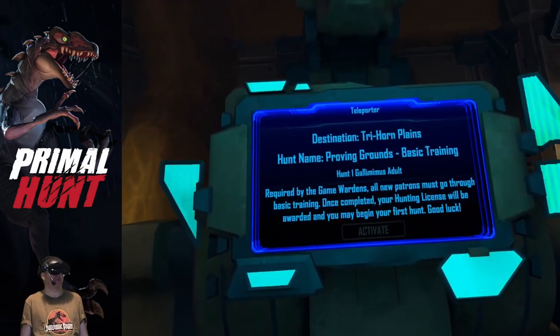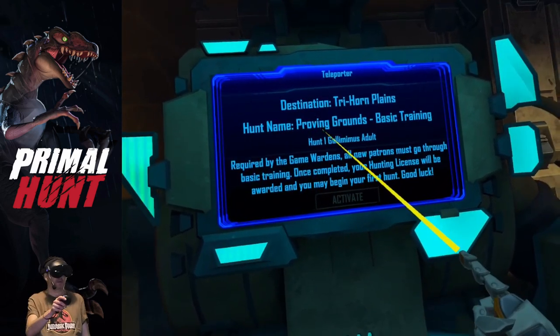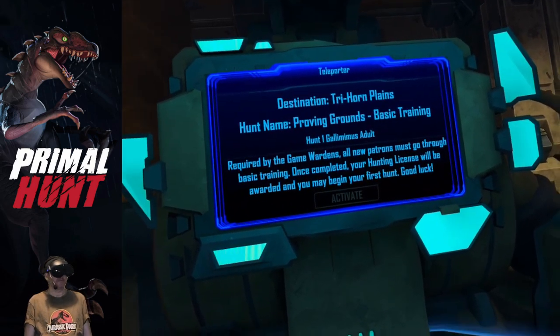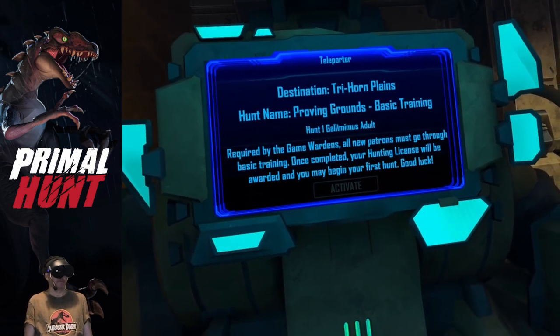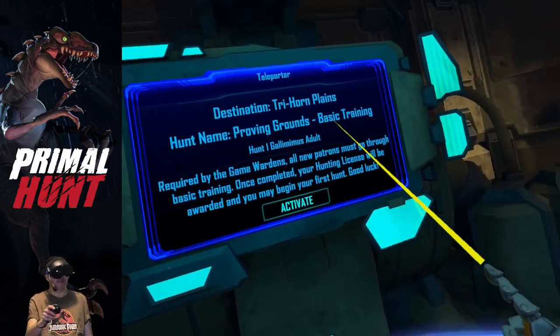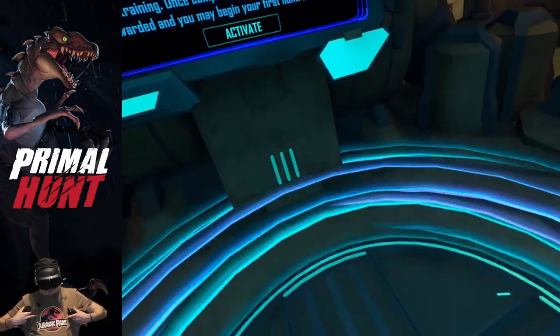Destination Trihorn Plains, Proving Grounds. The teleporter is your main way in and out of the biomes. Push Activate to teleport to the Proving Grounds. We need to hunt one Gallimimus adult, which are the little dinosaurs that you saw in Jurassic Park.